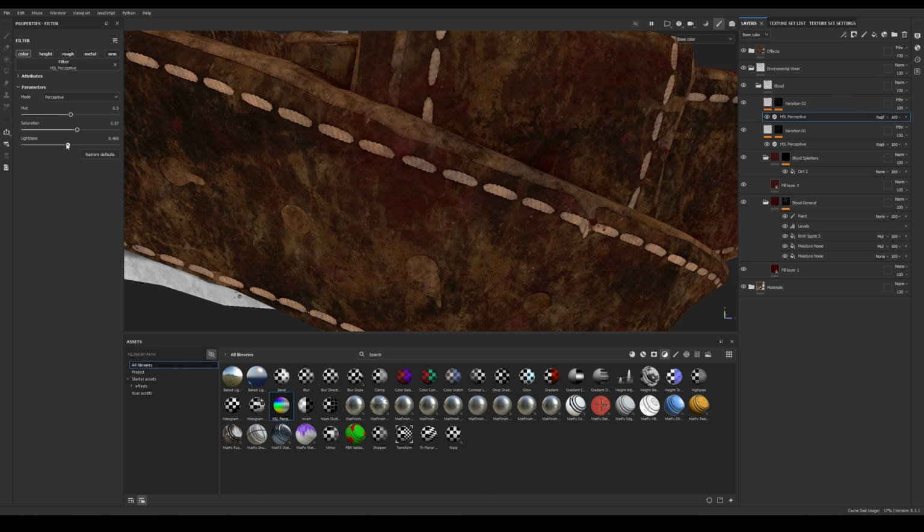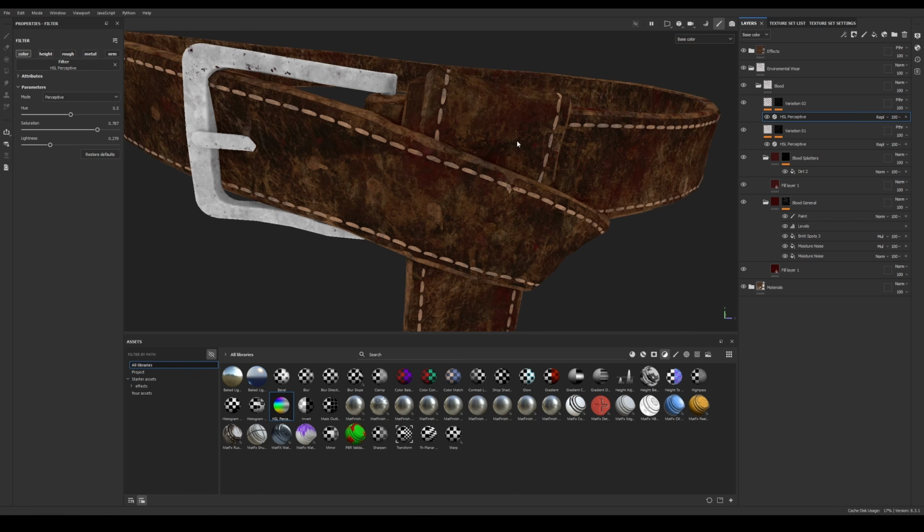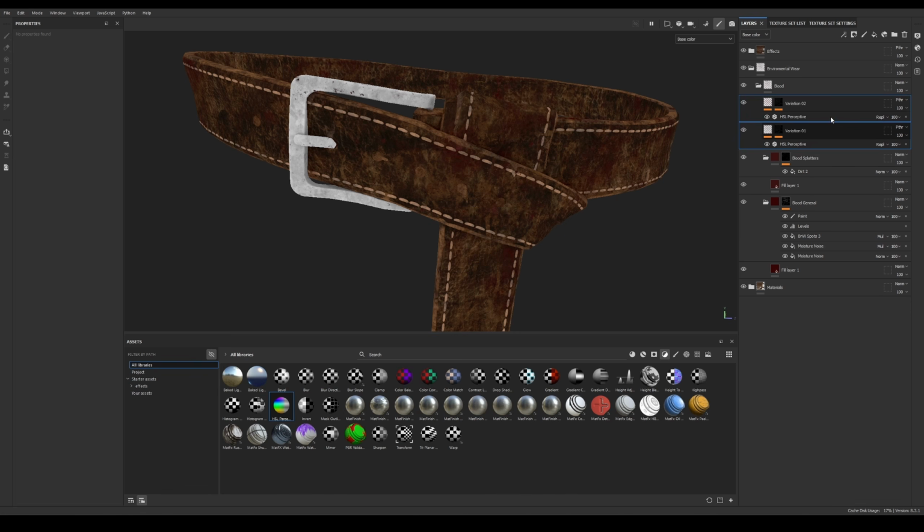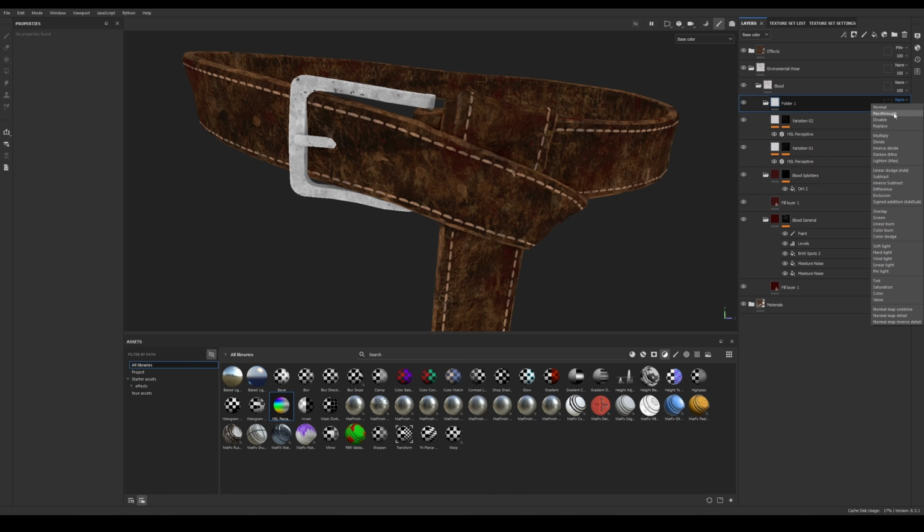Now adjust the value. Group this together, pass through. Let's call this variation. So you can see it's basically the same principles building up that smart material.